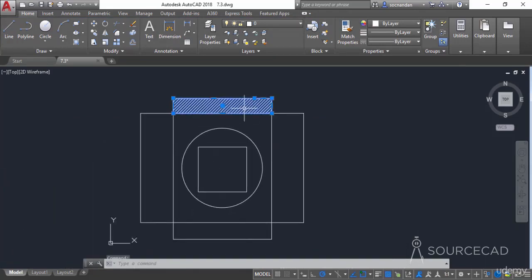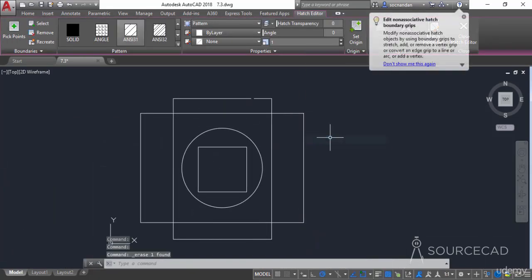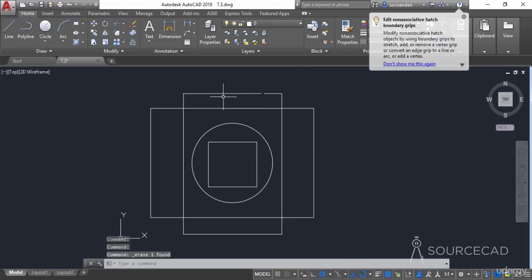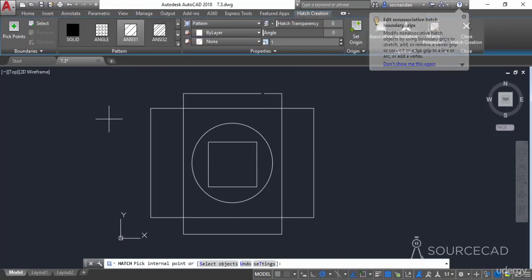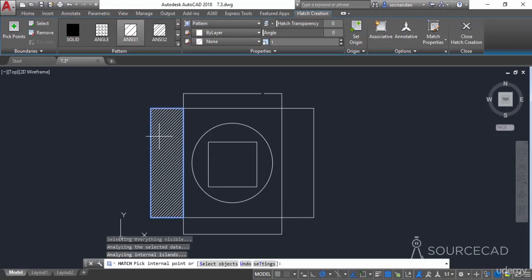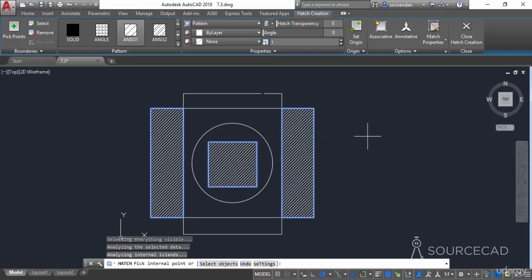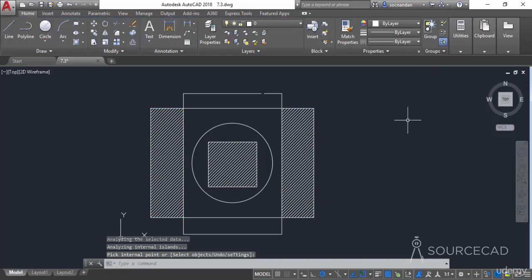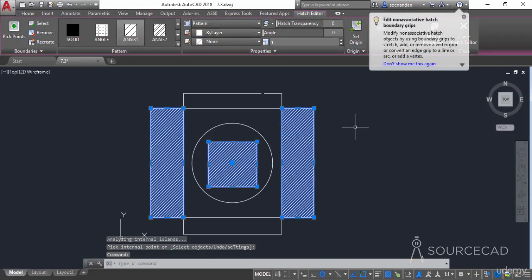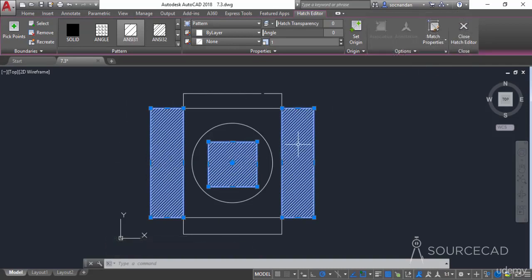So now let's erase it, and let's look at other options. So once again I'll select the hatch pattern, and now I'll select multiple areas to create our hatches. So I'll select these 3 areas, and now I'll close the hatch creation. Now in this case, when you click on any of these hatches, you'll find that all of these hatches are selected because I've selected all of these areas in a single run to make this hatch, and that's why they are treated as a single unit.